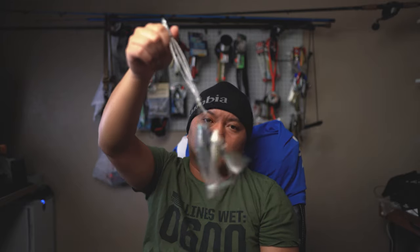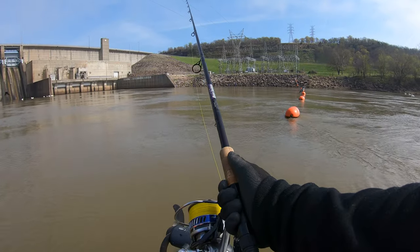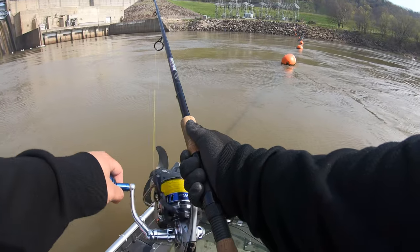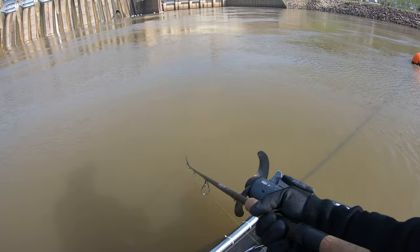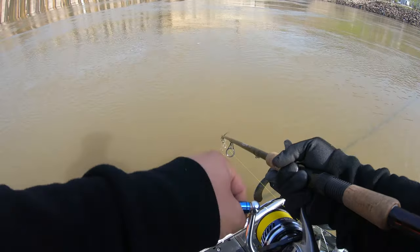Alright, so let's get to my number one, and obviously it's no surprise. It's going to be the A-Rig. If you guys want a lure that basically will produce fish year round, it's this guy. Even though for striper fishing down here, this lure is way more productive in the colder months than it is in the summer months, believe it or not.